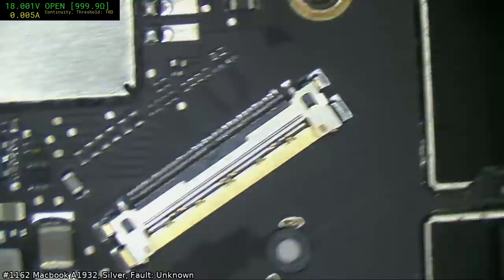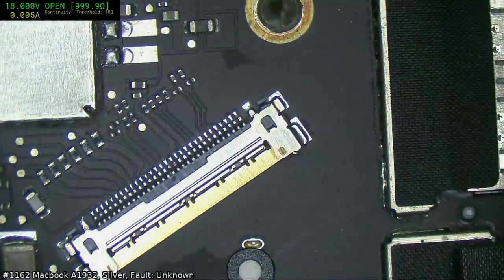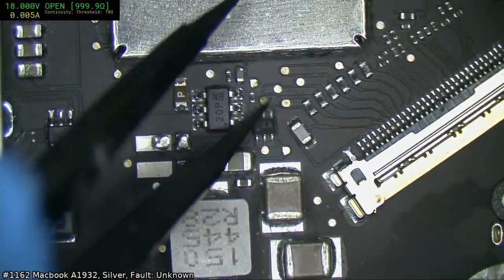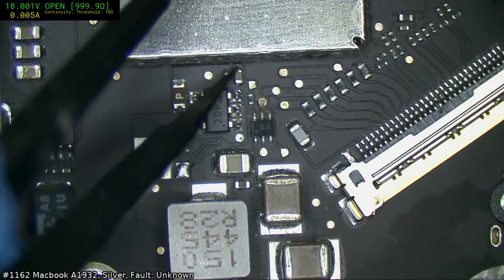What about on the actual... That's interesting. Piece of glitter. Always glitter. Don't know why glitter infests electronics so much. I'm wondering if this is in fact a bad display output, because we do have... yeah, corrosion there. A bit of corrosion on that cap.